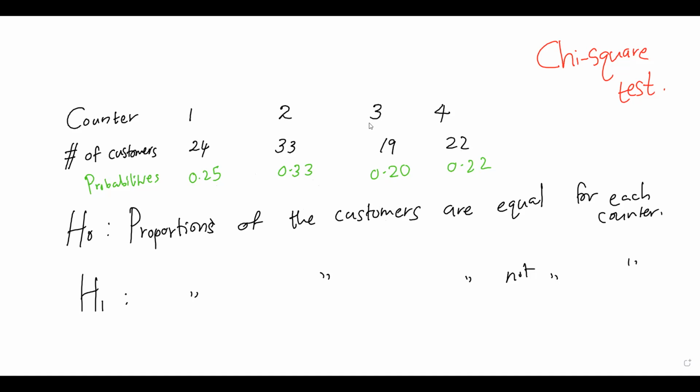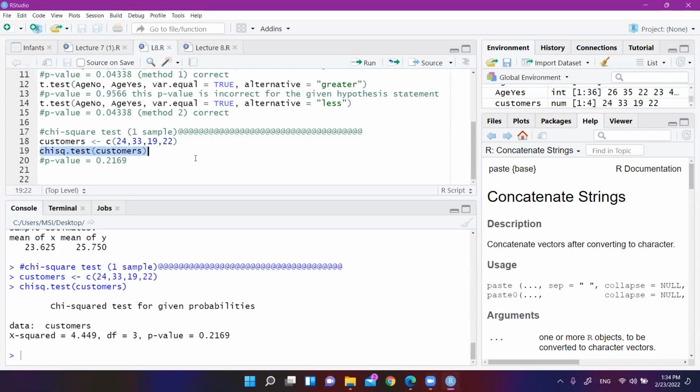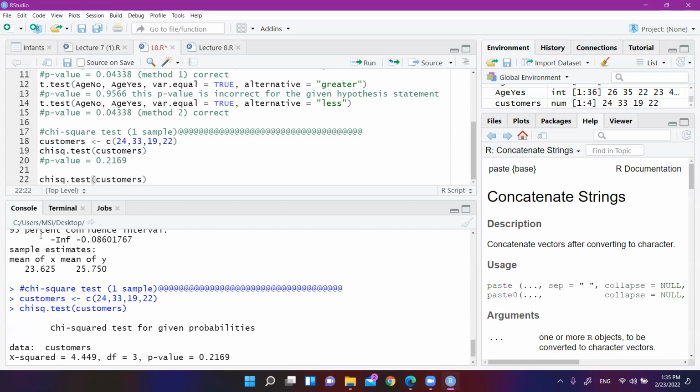So if the probabilities are known, it's just a matter of giving the probabilities. So for this one, this is the data. And how do you give the probabilities? P equals, as a vector, you have to give the probability.